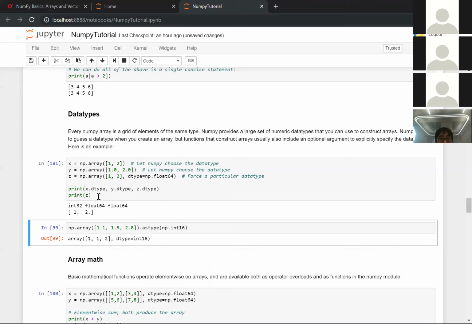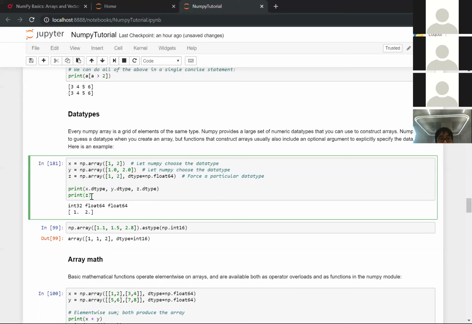And if we convert an array of floats to integer, it will create some problems here.